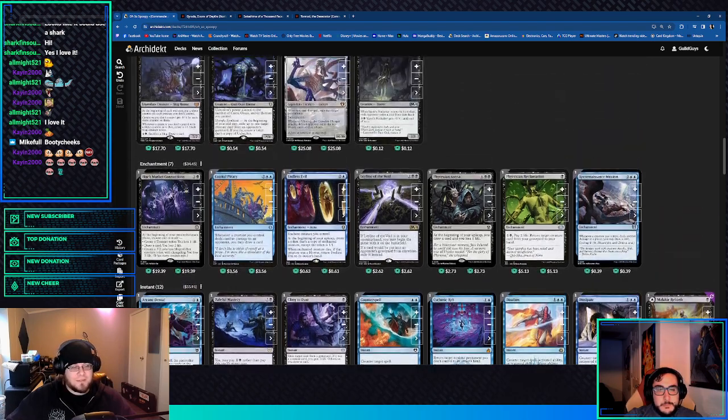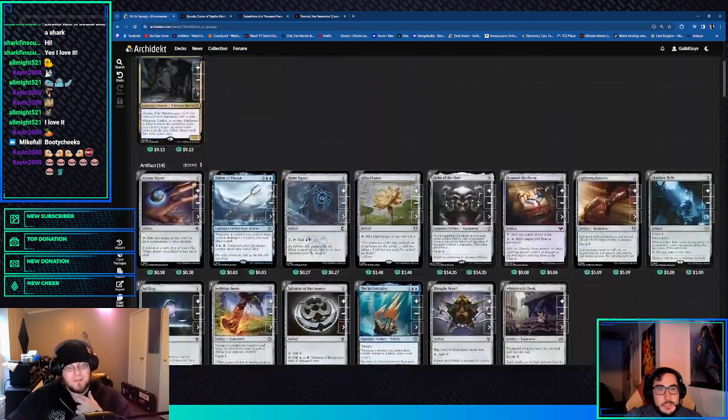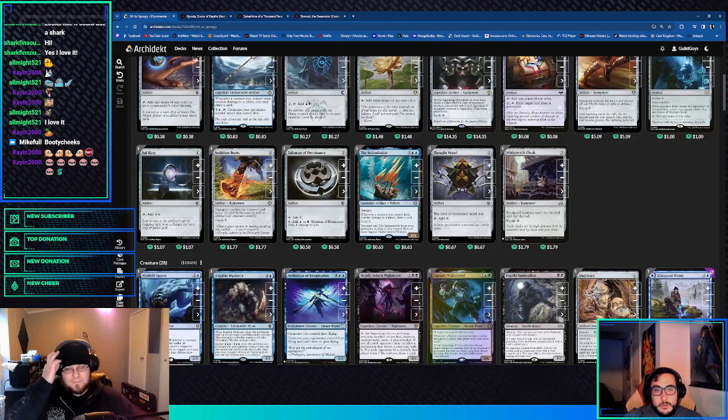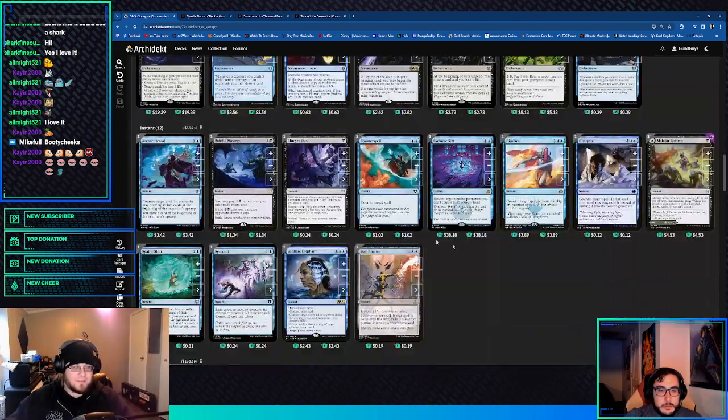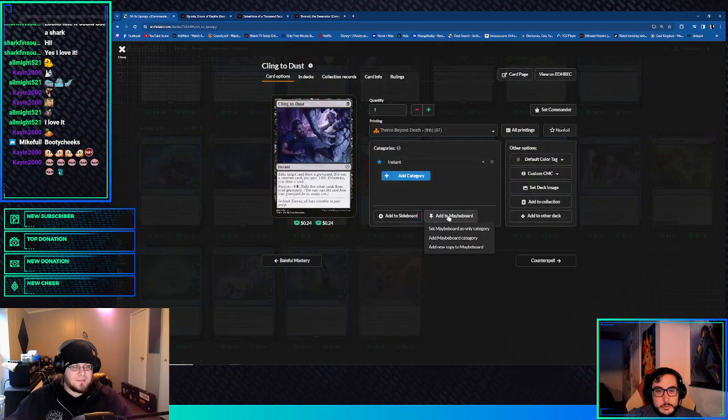So how many more cuts do we need? We need 2. We could probably cut the Cling to Dust. I think it's just an okay card. I don't think we really need it. Yeah, agreed.